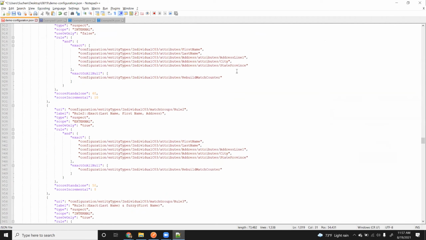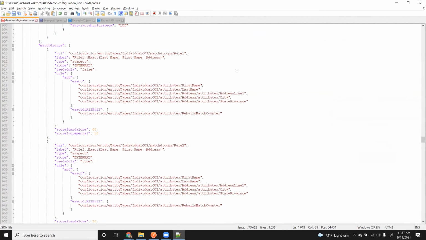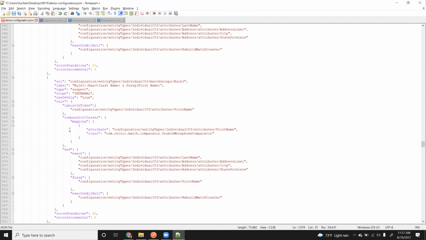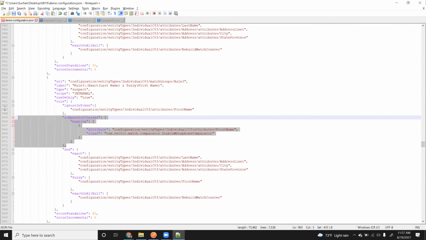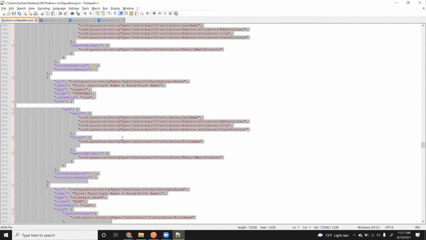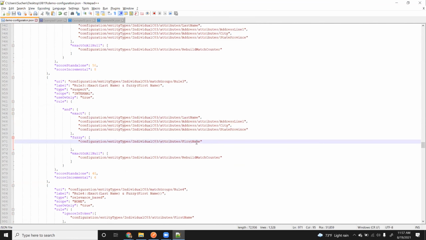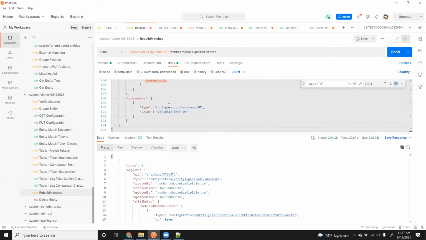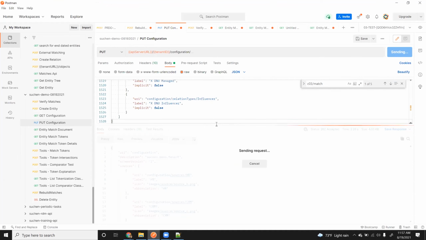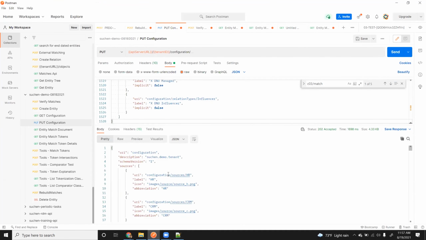So what I'm going to do now is go to rule number 2, rule number 3 here, and take out that configuration. I'm just going to take this out, and I'm going to say no tokenization. I'm just going to say fuzzy on the first name. The rule has not changed. I've just taken out the configuration which tells you how the tokenization should be done.